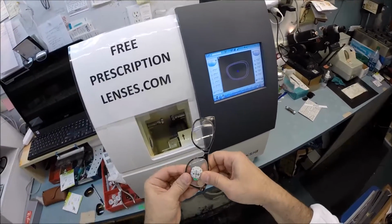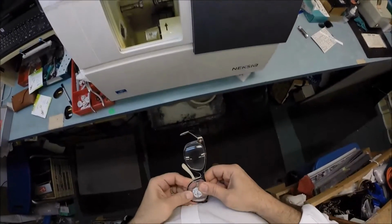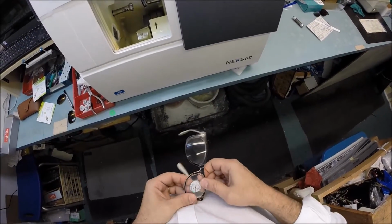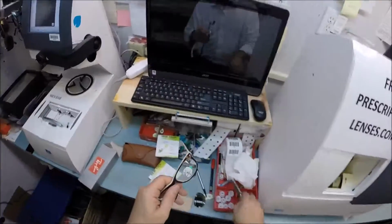So I'm going to tuck it in at the outside corner. Then using my thumbs, I press down. Come on now. Come on. It's a little bit wet and slippery. There we go. It snaps in perfectly. So I'm going to go ahead and take this block off.